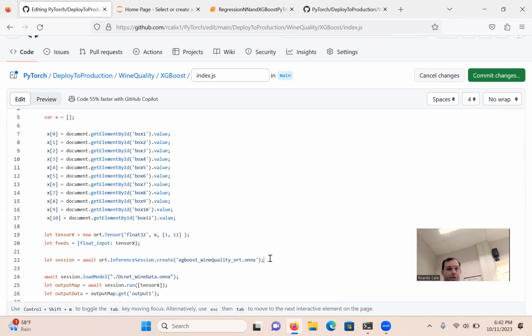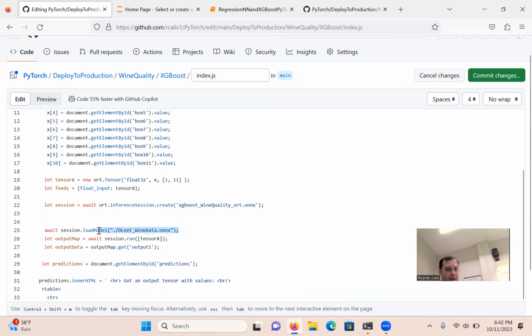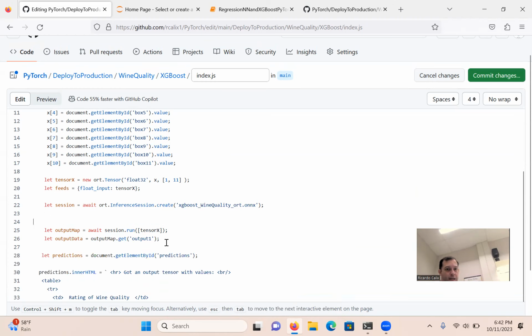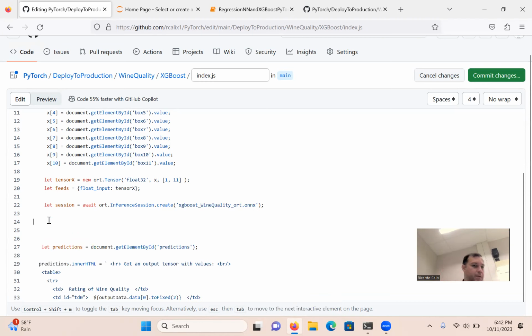Okay, so once you create the session, now we can use it. I'm going to get rid of this one, and then I'm just going to type the rest. All right, so now all we've got to do is let result equal await session dot run, and we provide feeds, which if you remember has all the data. The usefulness of feeds is you can have multiple things in there, which might be useful for more complicated models. So here we're just going to do feeds like that.